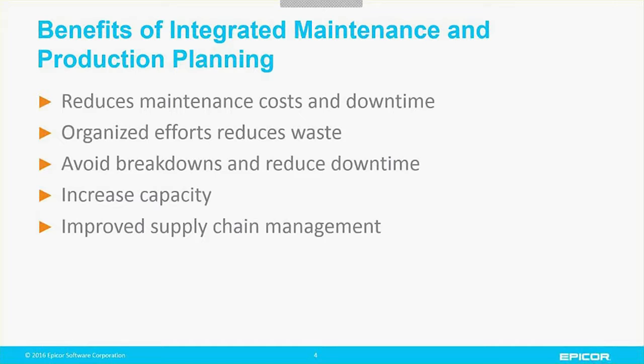Organised efforts to reduce waste, because if I don't have drift on my product, I'm going to improve my waste. If I don't break down because I've done the appropriate level of maintenance, I'm going to reduce my downtime. If the machines aren't down, the machines are up. If they're up, I'm going to get better capacity.